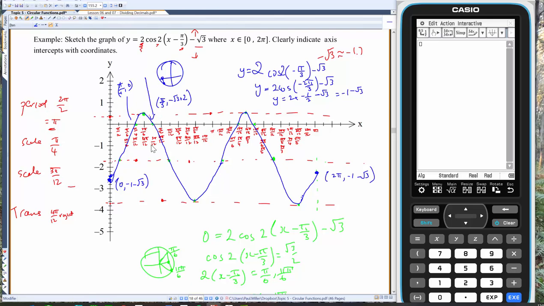This is going to be, what's that? That's 5 pi on 12, comma 0. All right, this one here is going to be 10 pi on 12, or 5 pi on 6, comma. Now it's the mean line, negative root 3, and we're going to remove 2 from the mean line to get to the lowest level. These values here will be the same as these values, albeit with pi added to it, and so make sure you fill in your notes for those ones there. And then finally, this last one here, we've already done that one.